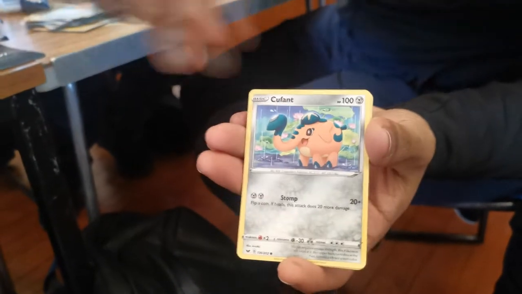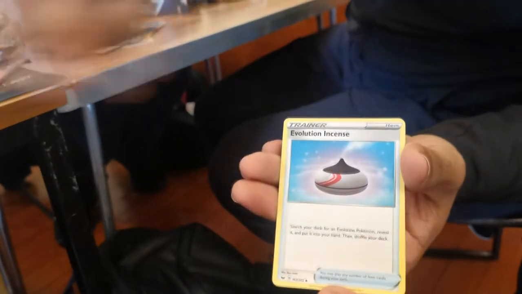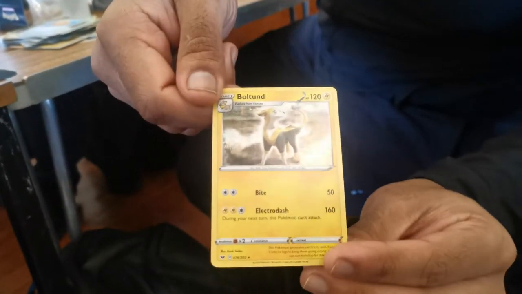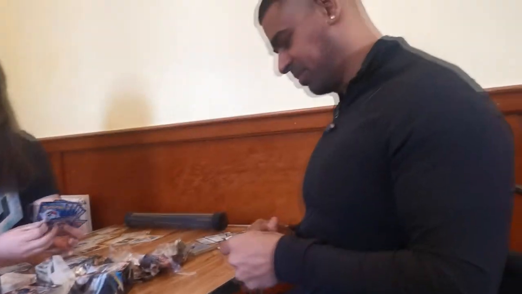I could just play Goldeen, Energy, Evolution Incense, not bad. Salazzle. Wow. Baisha. And a Bolton Hollow. There we go. We got that in our last previous. We got two of them, guys. Which one? That one. Well, so this one's going to have the gold Zacian. Jumping out at me. Fingers crossed.